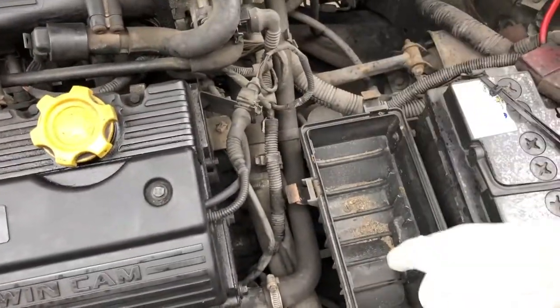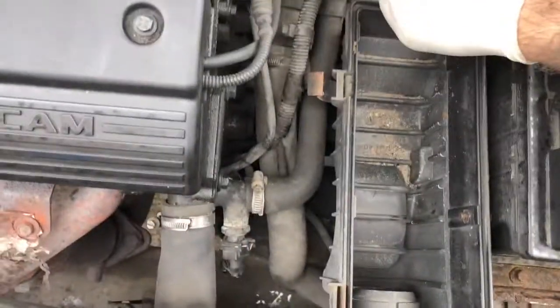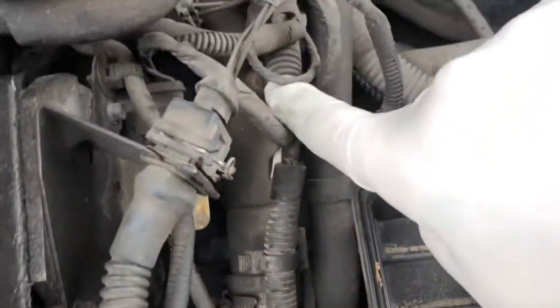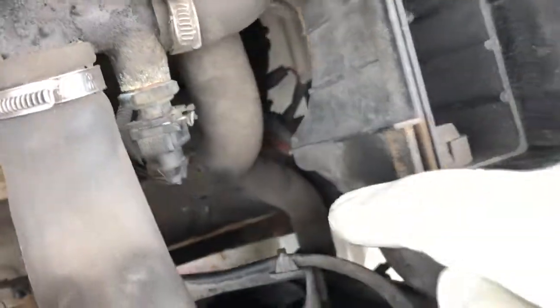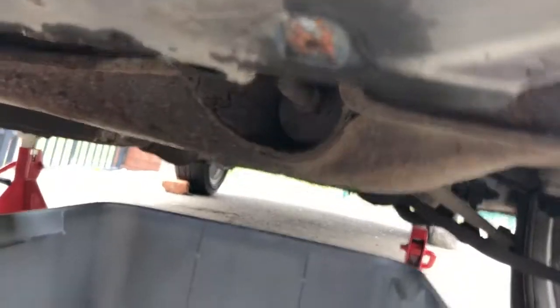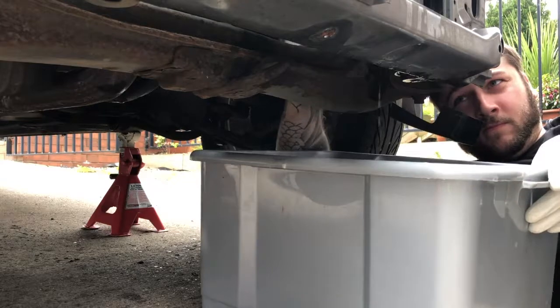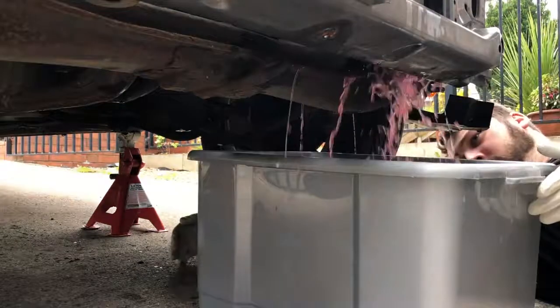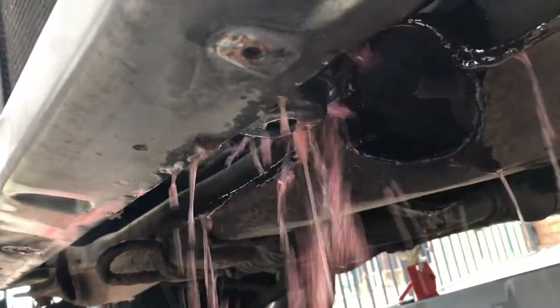Took my air filter off, just so I can get to different stuff better, because your actual bleeder screw is there. You can see it there. So what I've done is I've actually had to go through, because whoever's put the Jubilee clip on before has made it so you can only get in this side like an idiot. So I've had to go through here to loosen the Jubilee clip up. I've got a bucket underneath, and what I'm going to do now is move that Jubilee clip off and drain all the fluid. It's coming all right now. Obviously all the coolant's leaked out now, done.